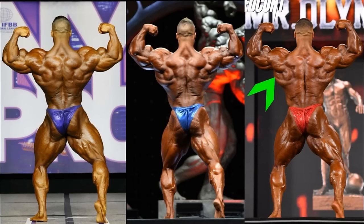Let's check out the back double bicep once again. Here you can see his New York Pro version from 2021 and also the Arnold Classic from the same year. You can see the difference between that year and then his Mr. Olympia 2022 version, where his back was significantly improved in the back double bicep. He improved this pose significantly — it wasn't bad to begin with, but it needed a little improvement, and he did just that.